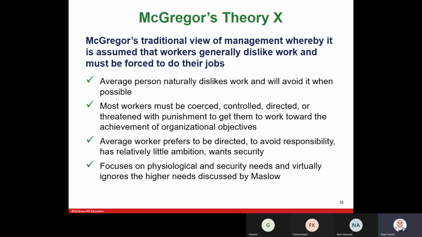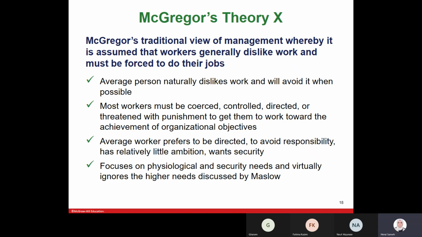He put the theory that the leader must control, he must supervise, and in some situations, the leader must threaten the employees to do their work. Threaten them: if you're absent I'll deduct from your salary, if you do this, if you don't achieve the target it will affect your rewards. Yes, sometimes this happens. So the managers here must exert tight control, supervision, and sometimes threatening and punishment to get them to work.